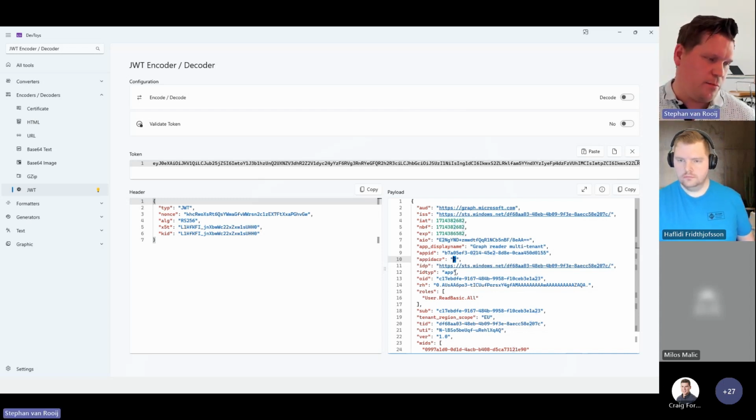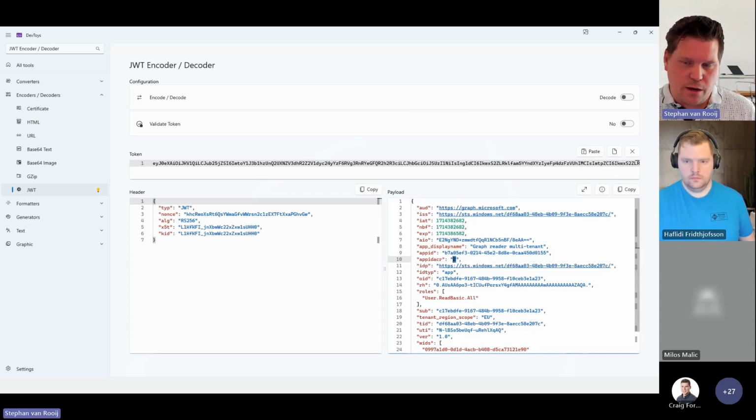If we build a custom API, we just block all requests with number 1 because we don't like client secrets. We only want certificates, so we block number 1. I'm not sure if you can do that on, for instance, the Graph API, but if we build a custom API, claims that have this value set to 1, we block those.